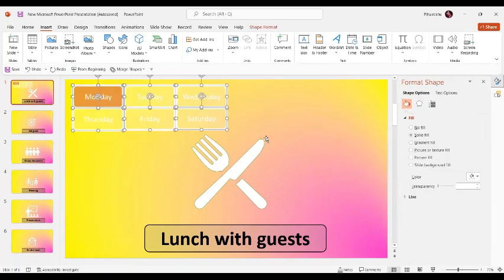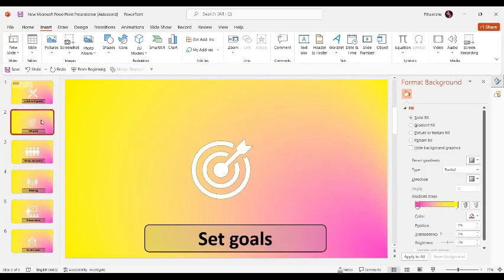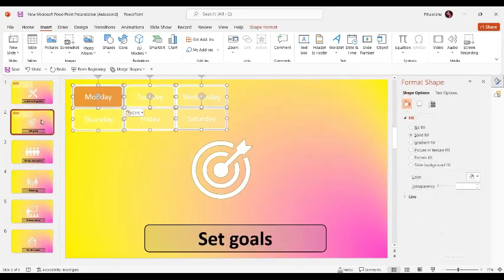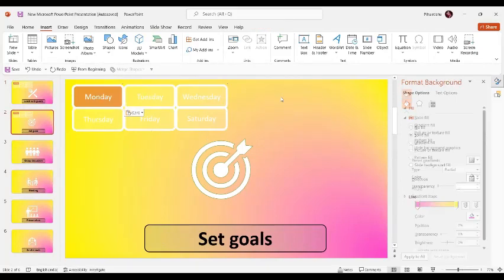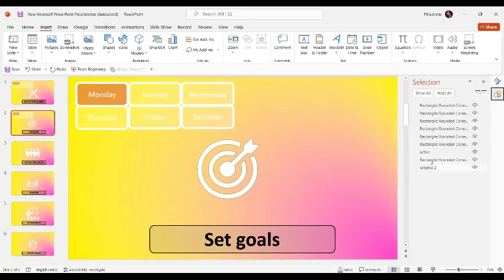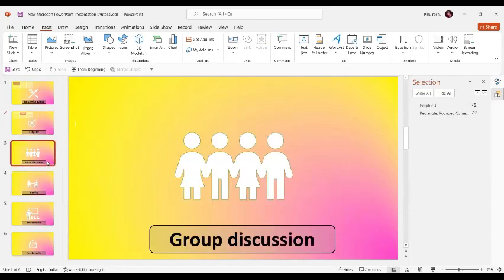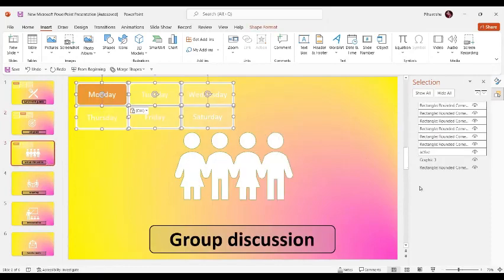Now I'm going to select all these 6 text boxes, press Ctrl C to copy all of them, and press Ctrl V to paste them in slide number 2. Now we select the Active box here and shift it to the second block, that is Tuesday. Similarly, I'll go to slide number 3 and paste all the 6 text boxes here.